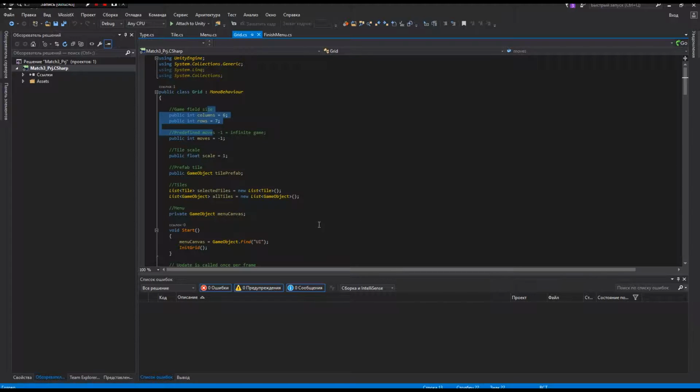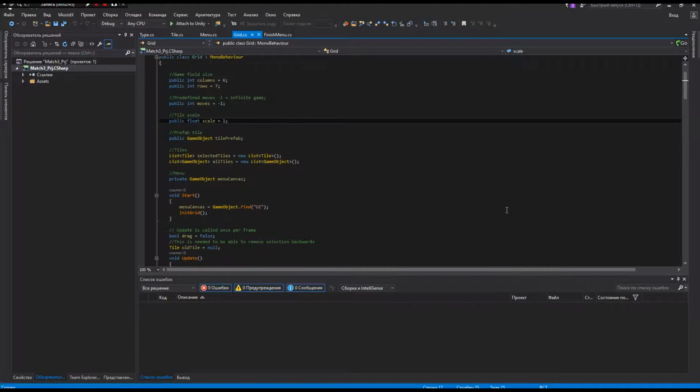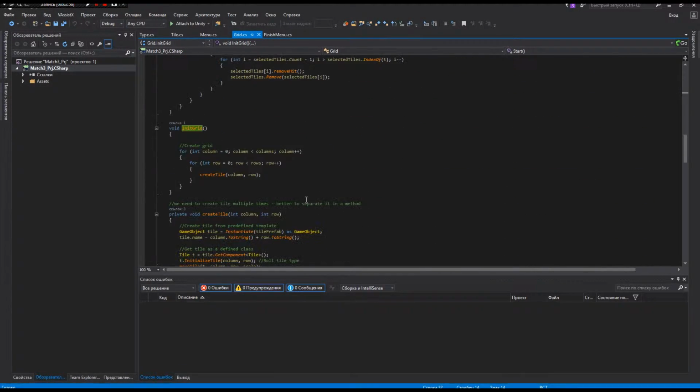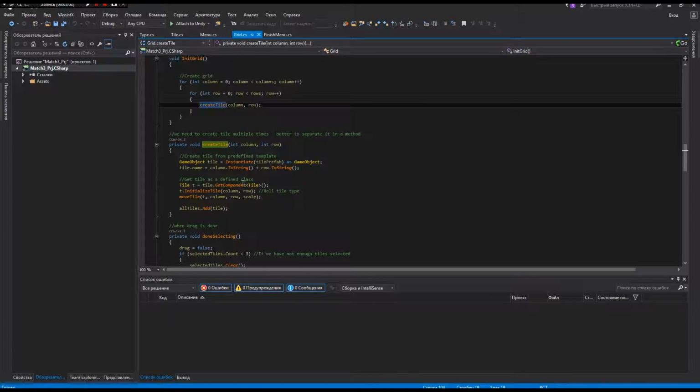So in our update method, if the finish menu is not on top, we handle our input. If the left mouse button is down, we say that we drag. If the mouse button is up, we handle the selecting. If you drag, we calculate position, calculate which tile, which sprite is hit now, and if it's not the same tile as before.